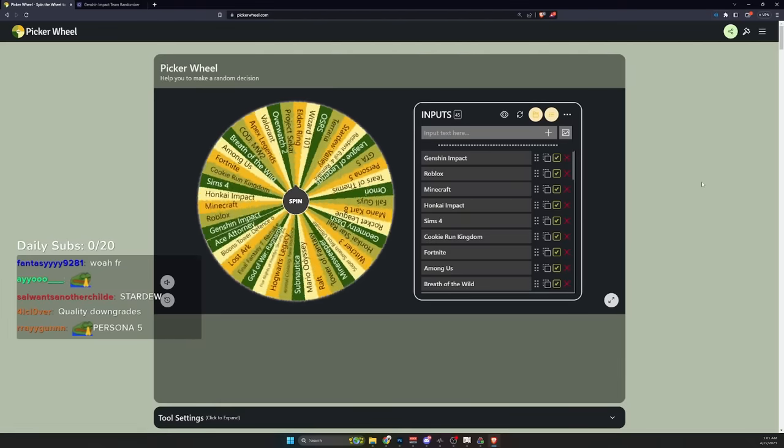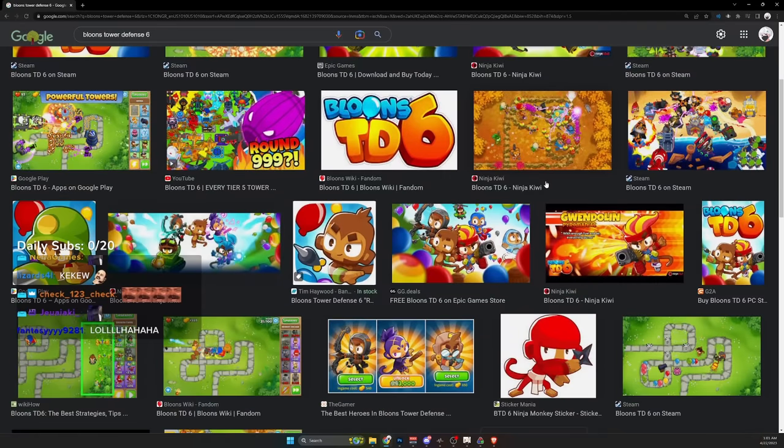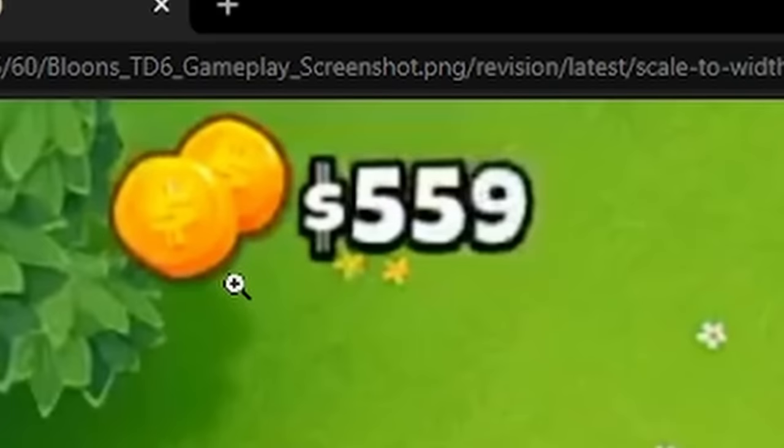Please something easy. Balloons Tower Defense 6. Wait, that's actually half the screen. Okay, so like, not that bad. What's part of the HUD? So like this part maybe? Maybe like the money and the hearts?